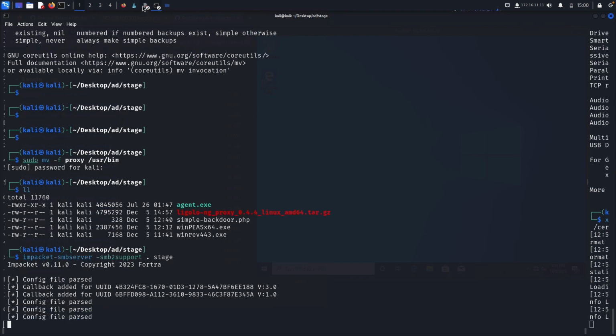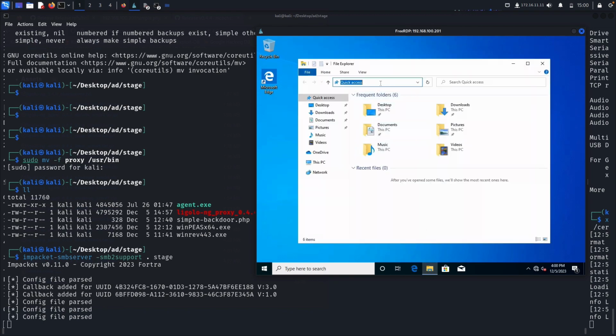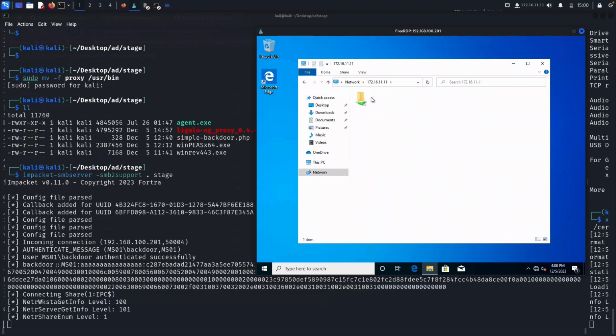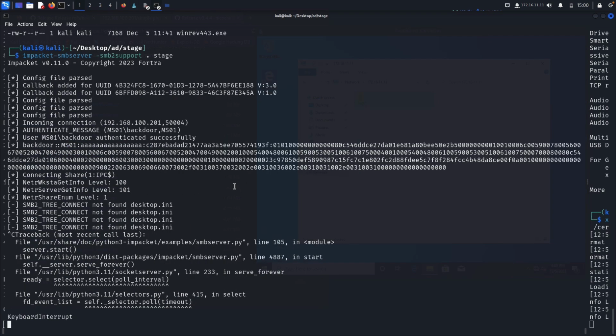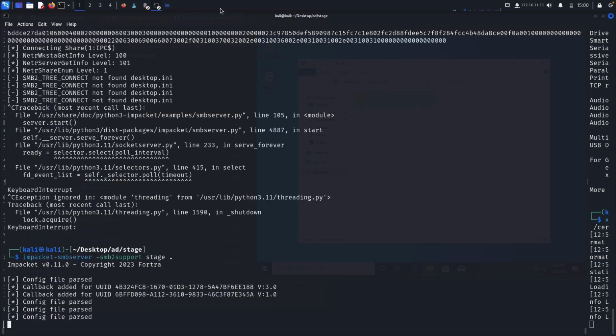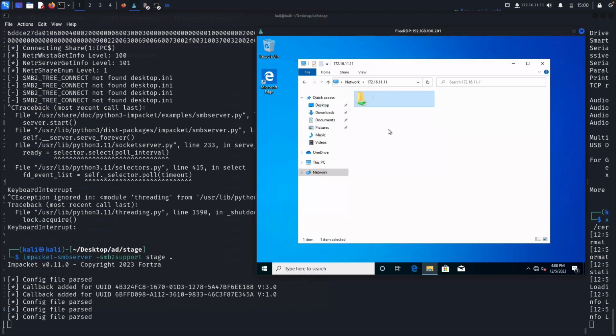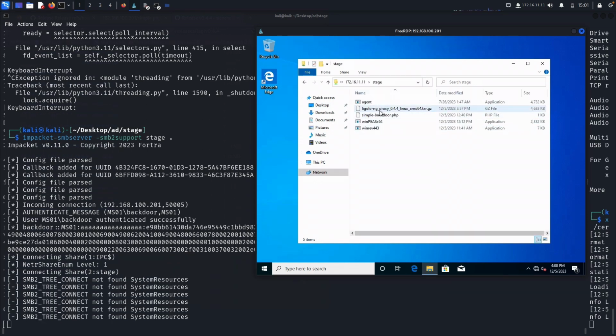All right, so that's running. We can go ahead and go back to our Windows machine, Windows Explorer, and go to //172.16.11.11, and sure enough, there is, oops, I guess I had a dyslexic moment there. You'll notice that the share was dot. I should have called it the share name stage, and we're going to share the current directory. So I obviously had that backwards. Now the share is stage, sharing the current directory, so we can go ahead and look at our files here.